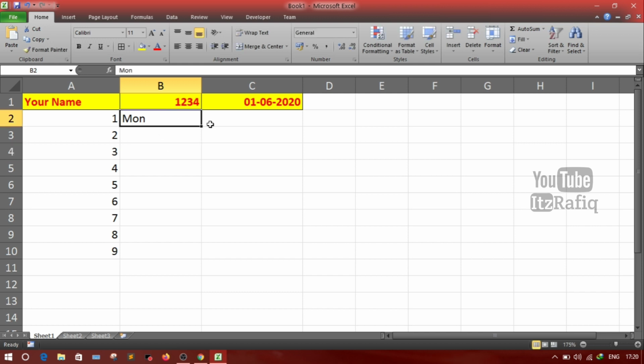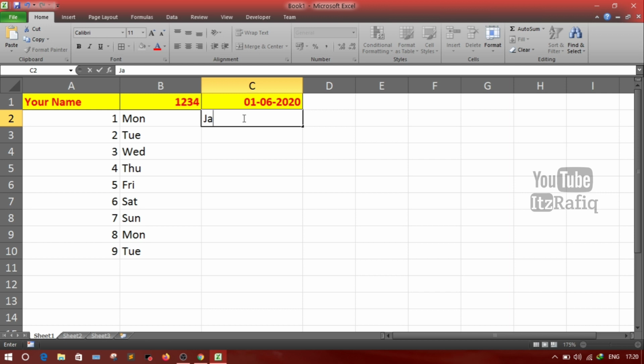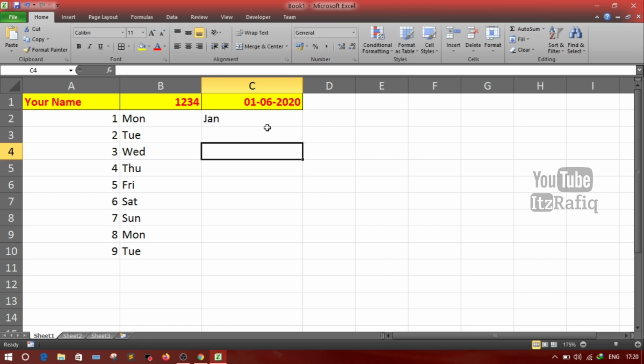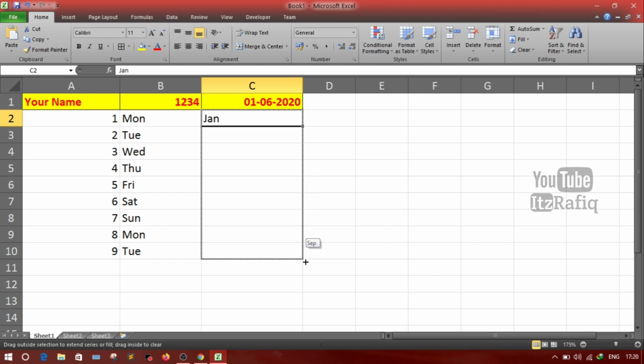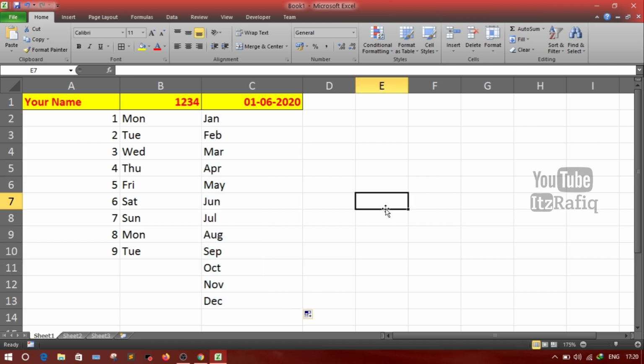If I drag it till down, here you will see the weekdays: Monday, Tuesday, Wednesday, Thursday, Friday, Saturday, Sunday. For month, if I write JAN and drag it till down, here you will see the month names: January, February, March, April, May, June, etc. This is known as autofill, which provides an automatic list to save our time.